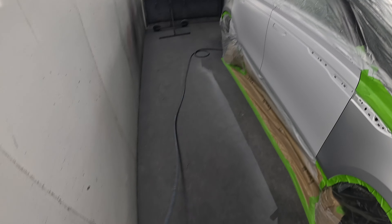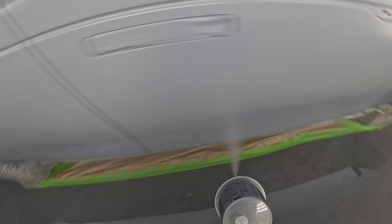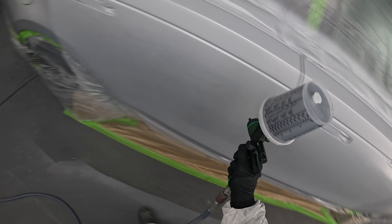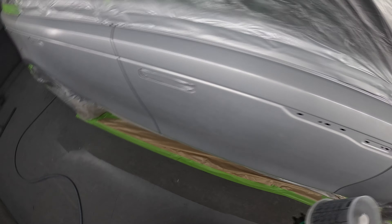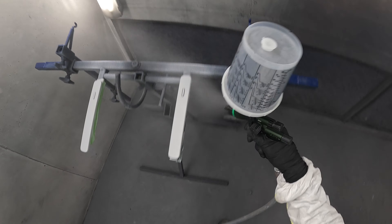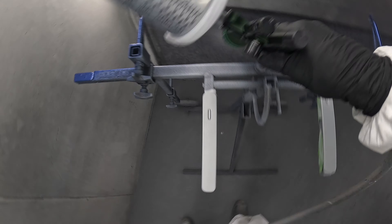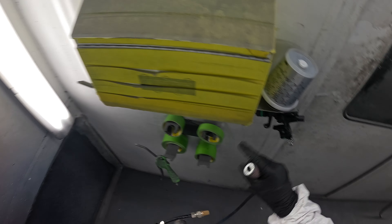The normal application for Mepa water base is to put a half coat on first at two bar — that's what they recommend. Then there are two ways: if it's a normal covering colour you can do single coats, drying each one through, or you can do a double coat, which is what I do. It's not two full wet coats back to back as a double header — it's more like two medium wet coats on top of each other. On the second pass you just pull back a little bit to even out the metallics.